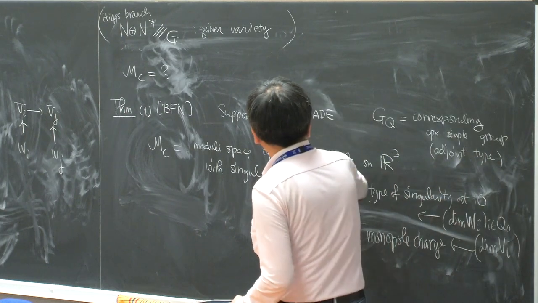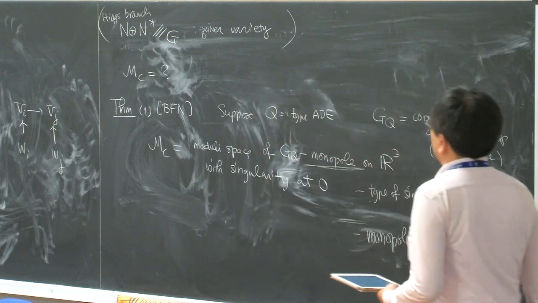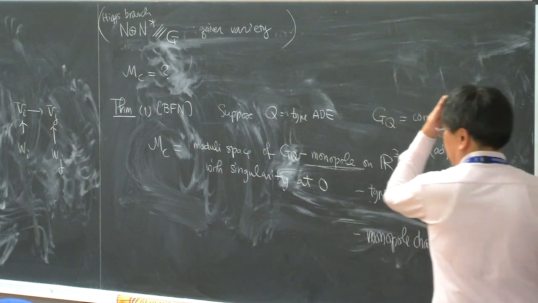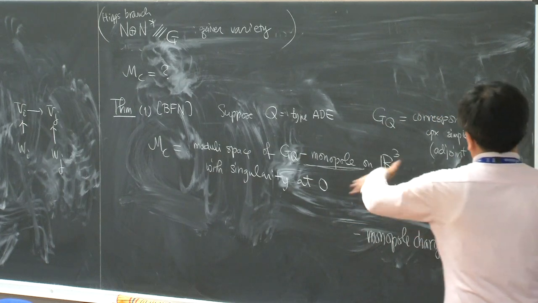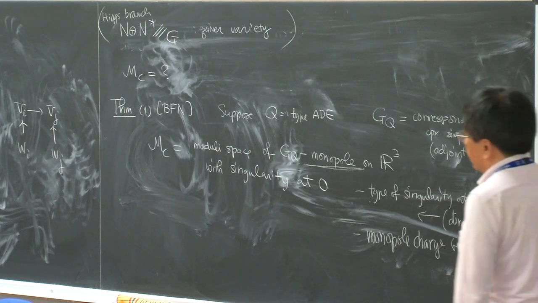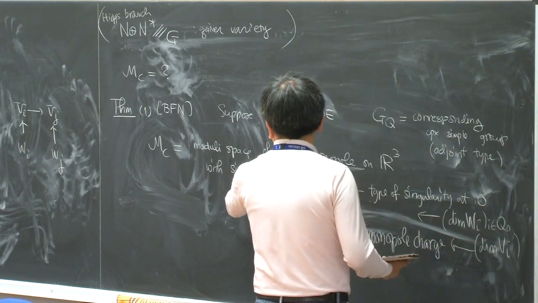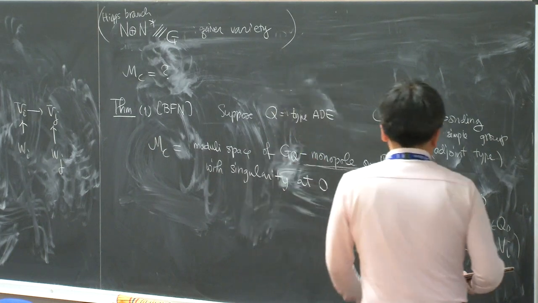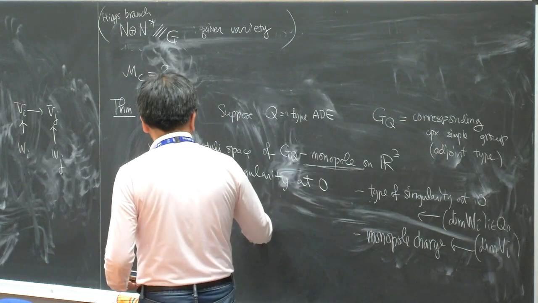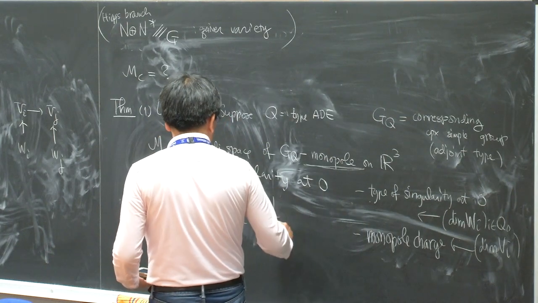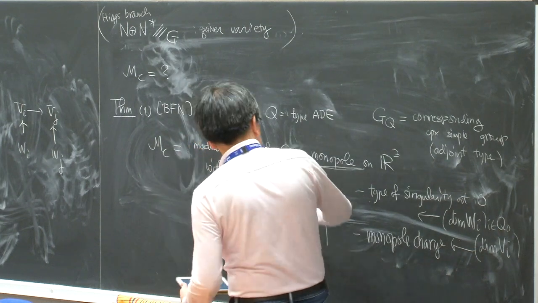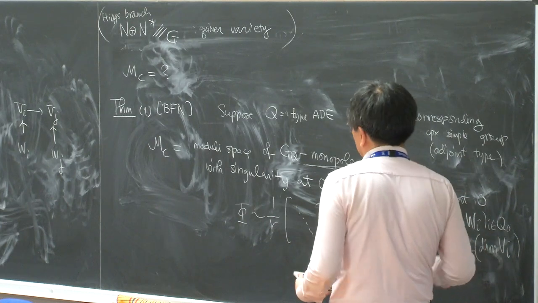So monopole is some partial differential equation which is given by the reduction of the instanton equation by imposing translation invariance. In general we allow singularities at zero, so there's the so-called Higgs field. The Higgs field behaves like R divided by R, and the type of this part is specialized by the W_i.